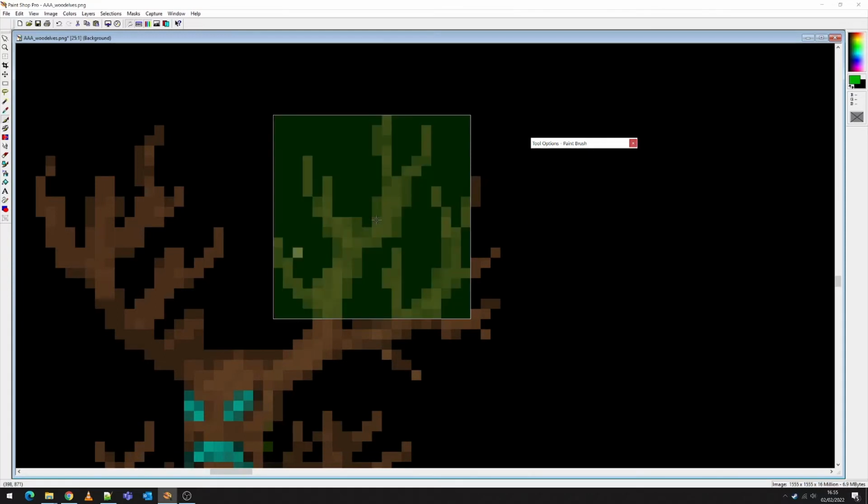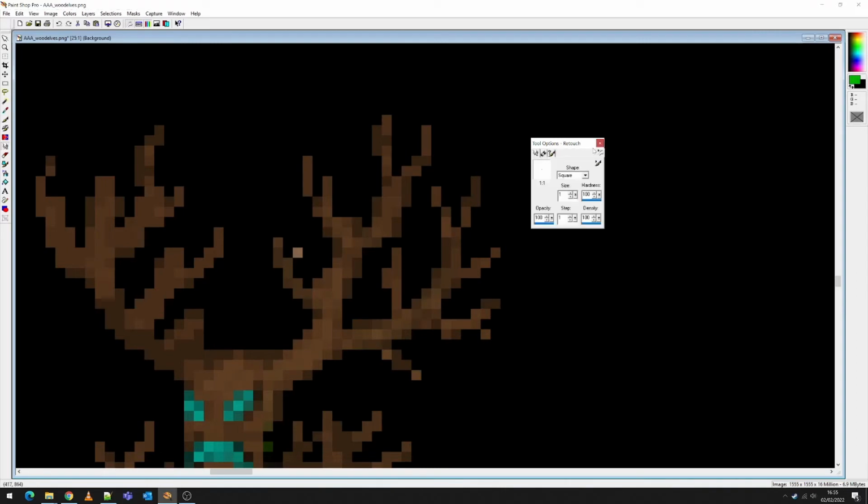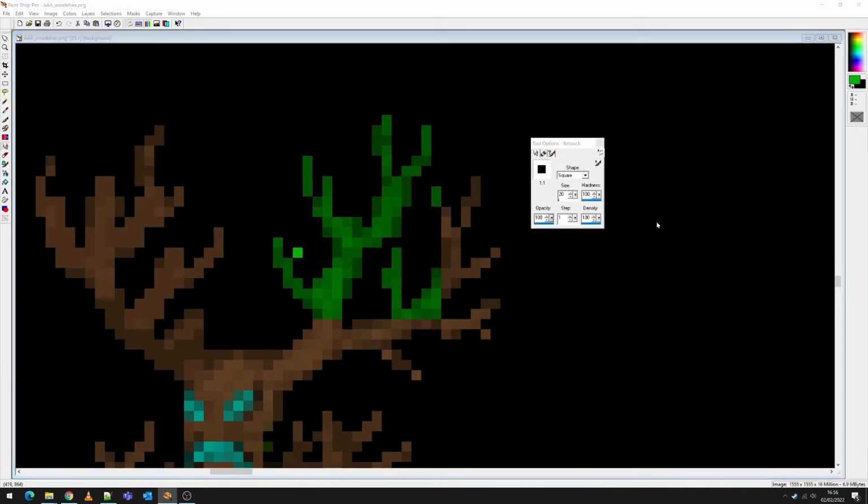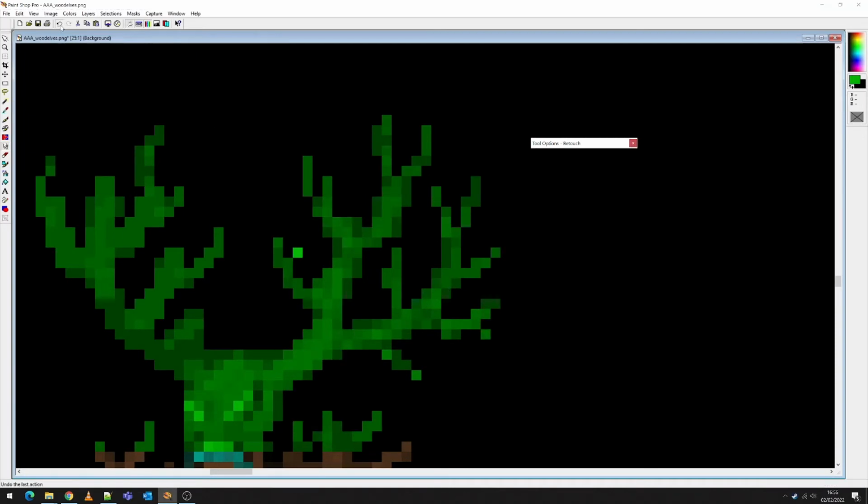If I just click on it, oh, hang on, this is in the paintbrush. I'm using the wrong tool here. Retouch tool, size 20, opacity 20, not very strong. So it's basically just going to shift this towards green, but only by about 20%. Yeah, so it still ends up pretty green, and if I kept clicking, it would turn more and more green because it's going up to 100%. If we turn it to 100%, we can just turn all of this stuff green.